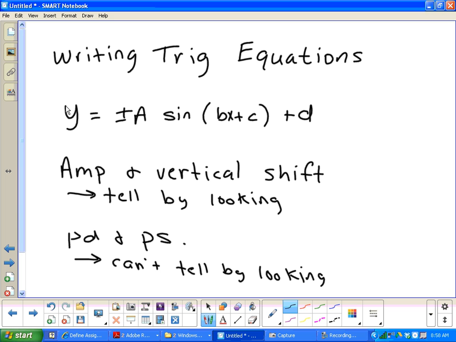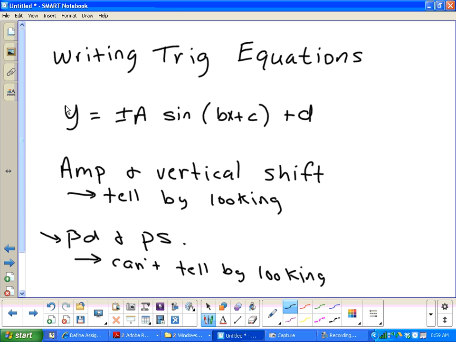Okay. Now, I just said this earlier, but let me say it again. What variable out of my A, B, C, and D helps me arrive at the period? The B. Okay. So that arrives at the period, the B variable. All right, what helps me arrive at the phase shift? The C, really it's the C and the B. All right, now I'll keep all those things in mind.